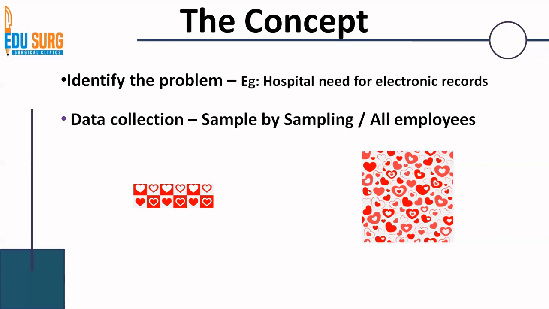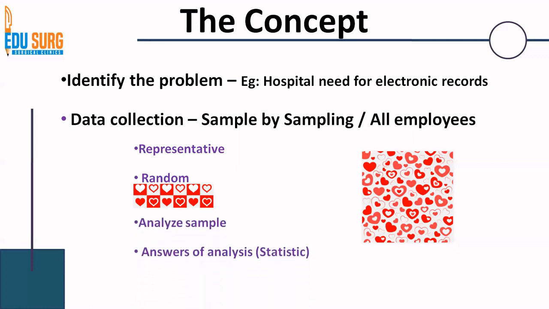And if the right hand side of your screen is showing all the employees, then we can select a representative and random sample by sampling methods. So this is the entire concept. It is very important to understand that when the population cannot be studied as a whole, we use the various sampling methods described in this video to find a sample. The sample should be representative and it should be random, as we have already seen previously, to avoid biases. Once you have selected the sample, you can analyze the sample and come to some conclusions.